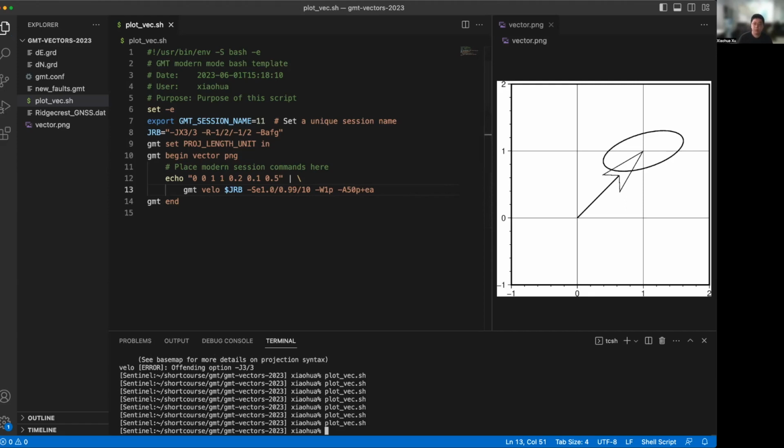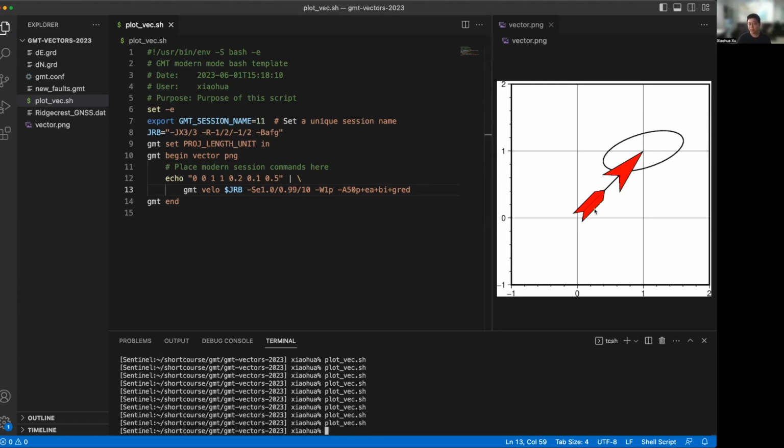Of course, you can add more attributes to this -a option. For example, at the beginning, we want a tail. You just give it a +b i. You save the script and run one more time. Then we have an arrow tail at the beginning. We could also change the color, of course, using the +g option. Let's see, we want it to be red. Then if we save the script and run one more time, you'll see the arrow becomes red.